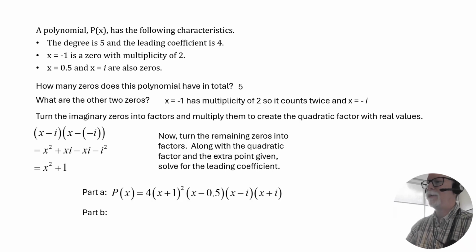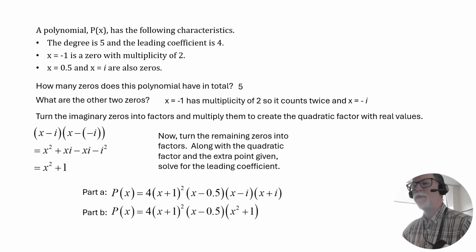So we're going to write it with just the straight linear. So the multiplicity of 2, you can see, became an exponent of 2. You can write x plus 1 times x plus 1. It's all good. And the next 0, remember you go x minus the 0 is the factor, and then the two imaginary factors, and then for part B, just have exactly the same thing except for the quadratic factor in place of the imaginary ones.